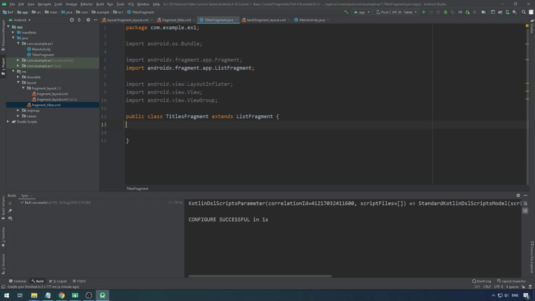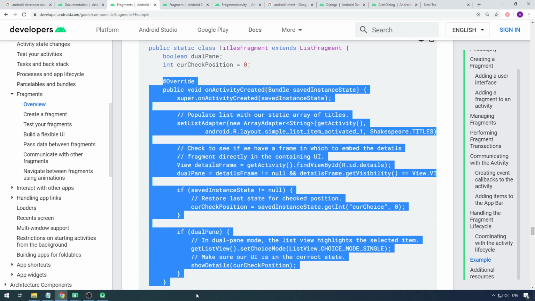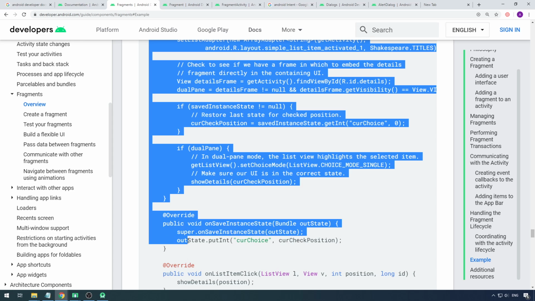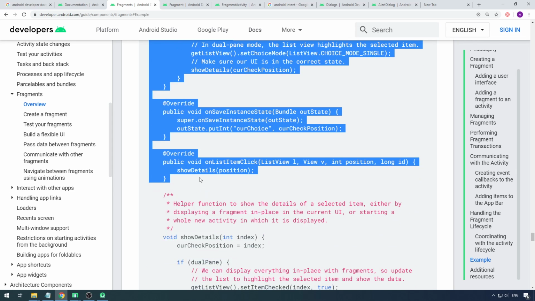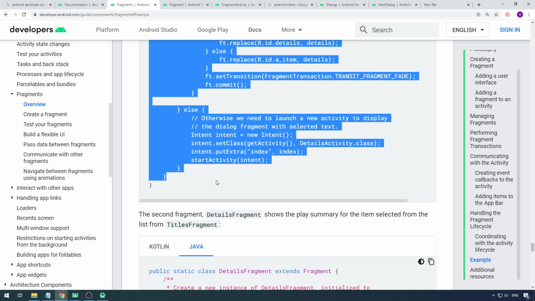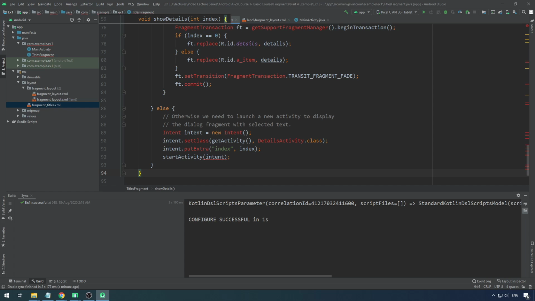Anyhow, I'm just putting this. Some attributes are there, like to display the list of news, right? Then it overrides the onActivityCreated method. So I'm going to copy that method, and then it overrides the onSaveInstanceState method. Then it overrides onListItemClick. That means because it's a list box, it can click the list item, and once the list item is clicked, it's calling the showDetails method. So then the showDetails user defined method. So I'm copying four methods into this. So I just copied four methods.